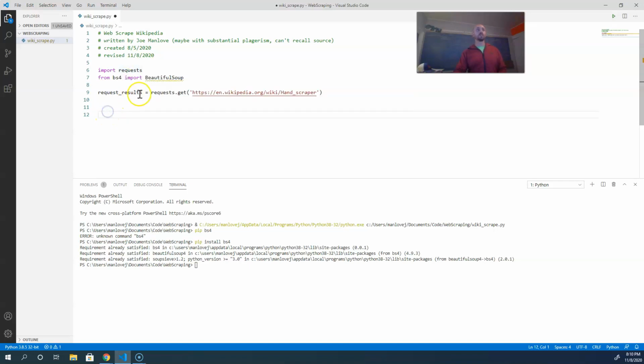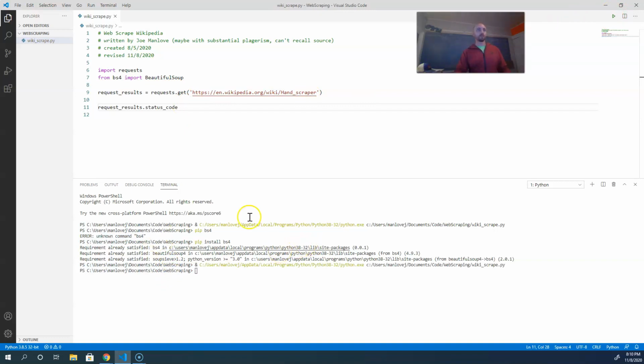So I'm going to need to do request results dot status code. I got to be honest, I've gone a little bit off the rails here. This was not in my original. Oh, that's fun. It didn't do anything. Let's have it print the request results dot status code.